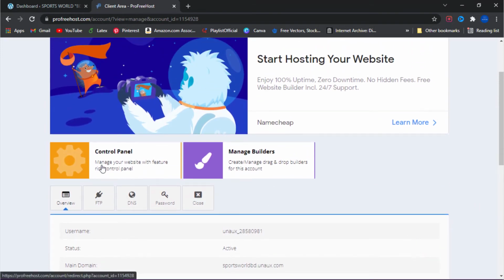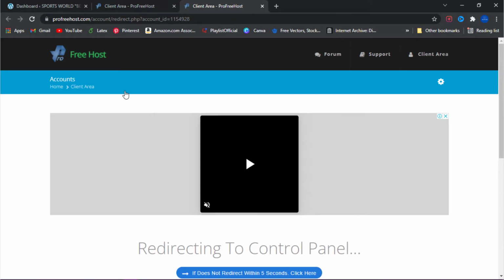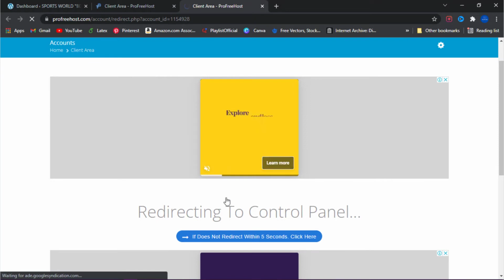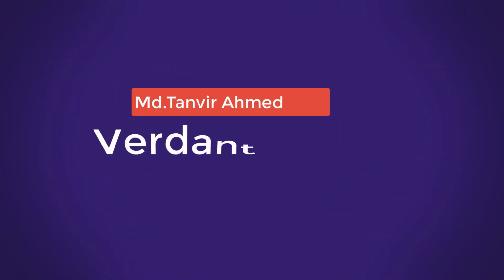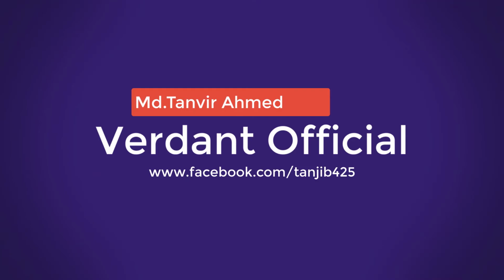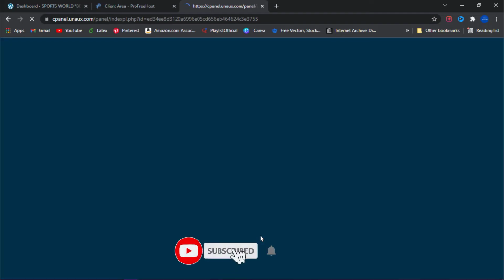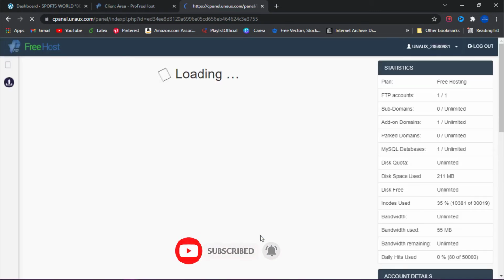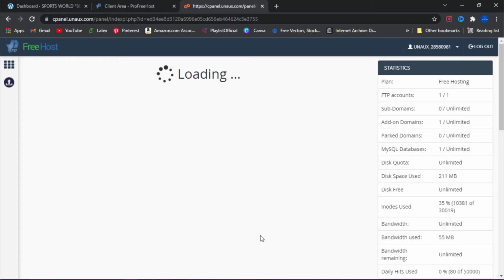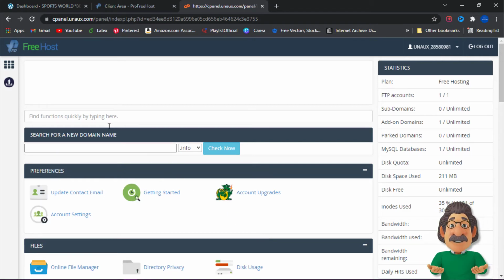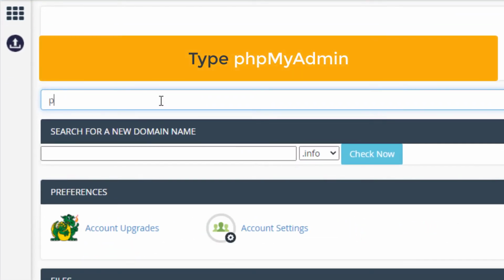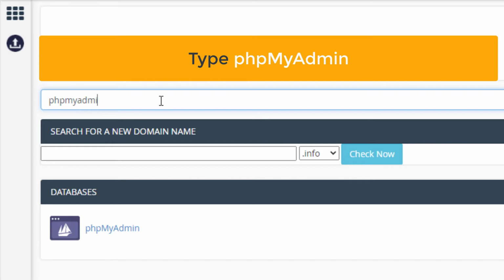Go to control panel. Once you enter cPanel, now search for phpMyAdmin and open it.